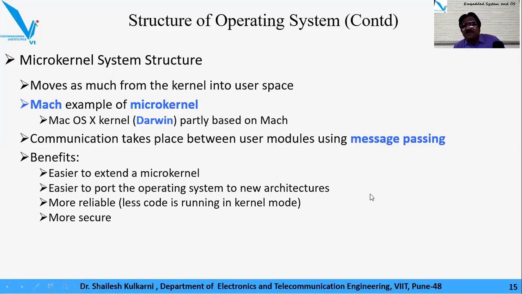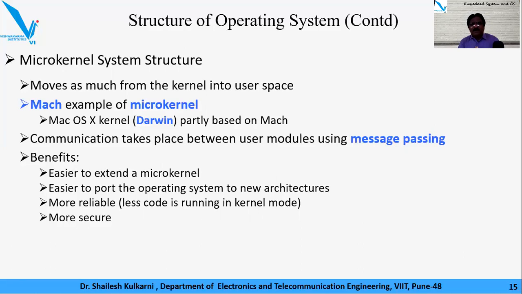The very first benefit that you can think of is that it is easier to extend the microkernel. So the services that you find as a custom-made service for an embedded application can be extended as a piece of service into the microkernel. This is a facility that we also refer to as a module facility, called an LKM, a loadable kernel module, which you use when you want to build some service. You can have an interaction of that particular service with the kernel space only. Okay, so that is one of the tangible benefits that you'll get.